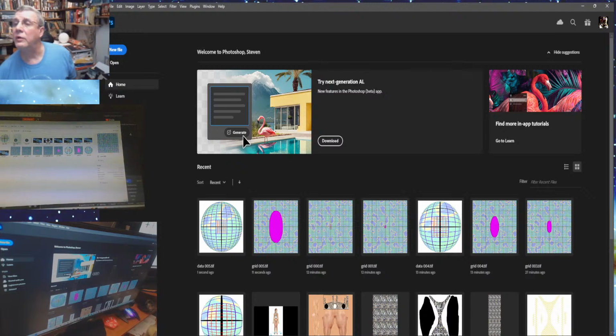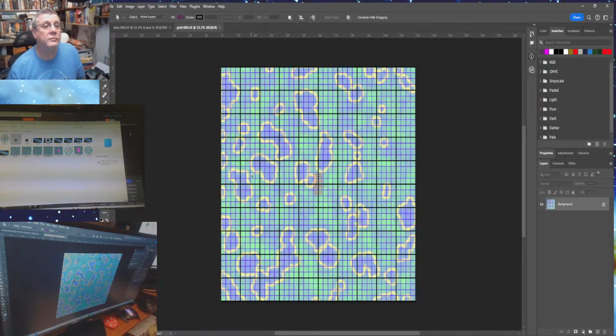Okay, so double 6 and empty grid. 006 and empty grid. Save the grid as 6.